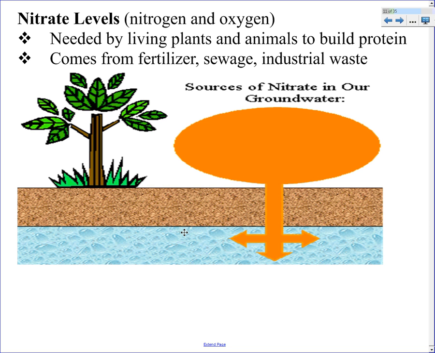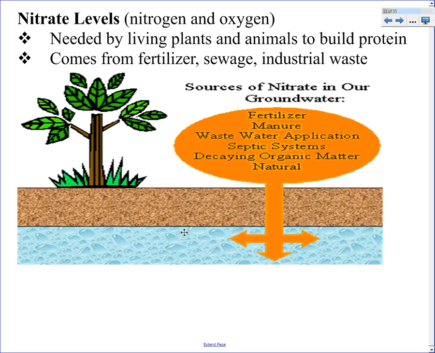Nitrates come from fertilizers, natural and synthetic fertilizers. Synthetic meaning the ones that you buy from Home Depot and Lowe's. Natural means what? Cow manure, any type of animal manure, actually. And we are animals, even our manure. It also comes from industrial waste, that's farmland as well. And your sewage, that's human waste. So sources of nitrates that get into our groundwater would be things like fertilizers, manure, wastewater, septic tanks, that's where our poop goes. And dead organisms that die. Remember, they release nitrogen back into the earth.